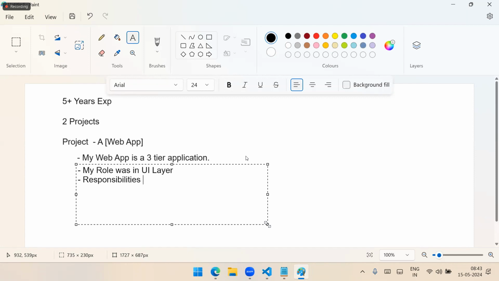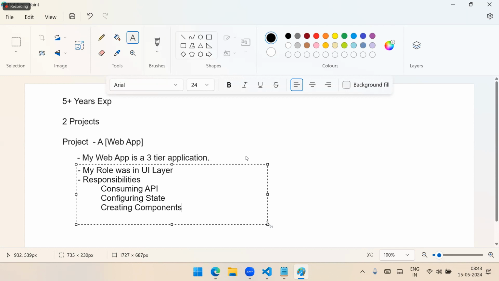My responsibilities are consuming APIs, configuring state, creating components. Am I right? Creating components, configuring the state, consuming the APIs. These are all my responsibilities.